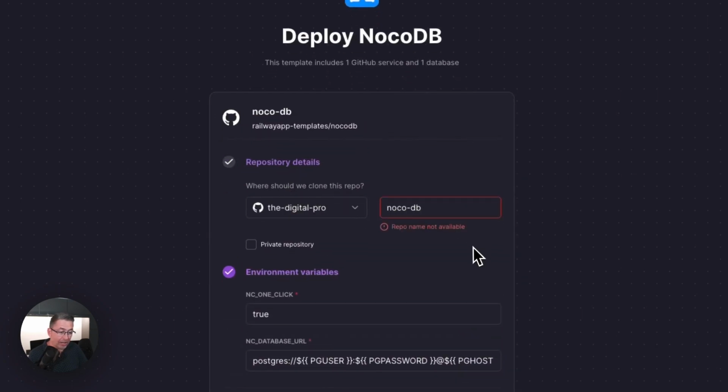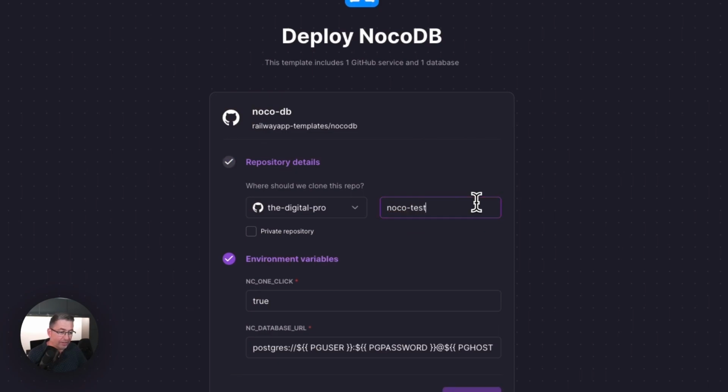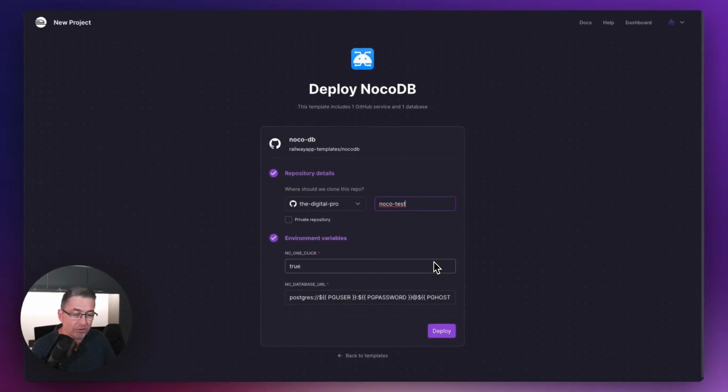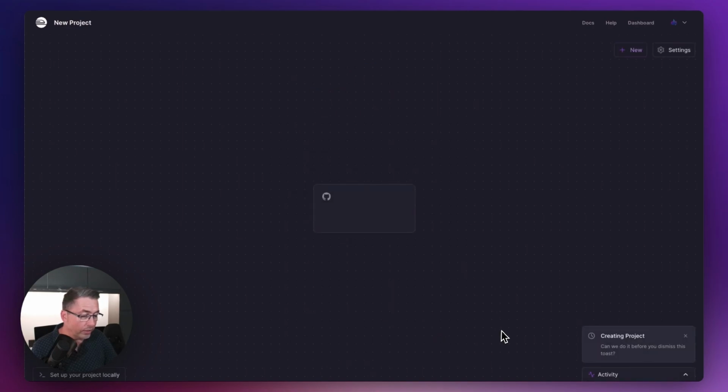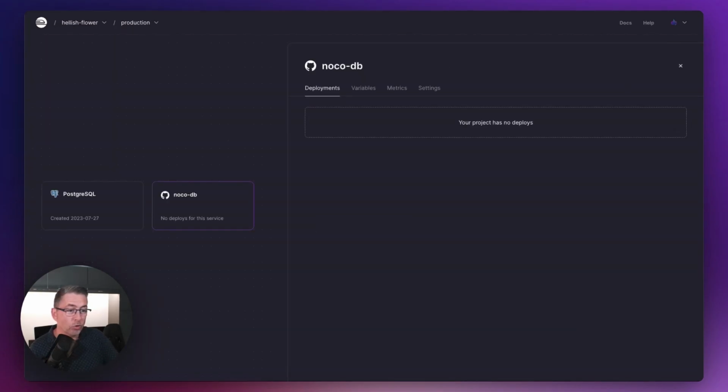And I'm just going to give this a different name. So I'm just going to call this test here. Of course, if you've done all this previously using my n8n video, it should be quite straightforward. If I just hit deploy, well, that's pretty much all I've got to do, right? It's now going to create this instance of Nocodb for me. I can then use that to my heart's content. I'll show you that in just a second when it's fired up. So it's doing all of its magic at the moment. It's just deploying it, so it'll take a few moments to do this.